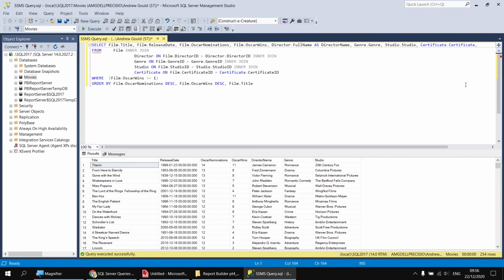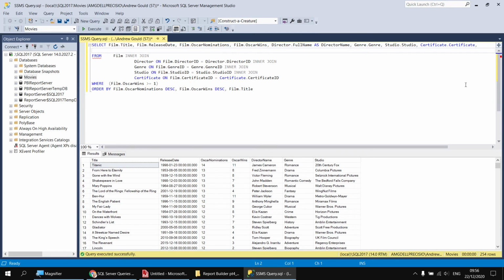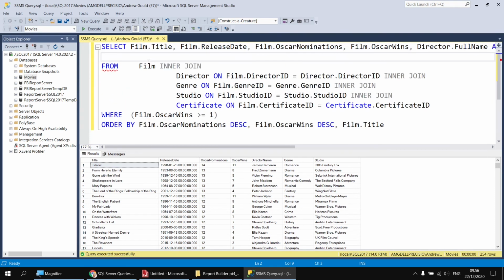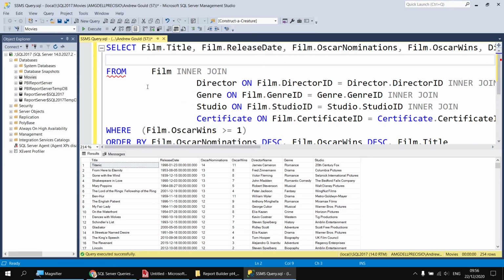So I'm actually going to type in Enter to give myself a new line, and then hit the Tab key to indent my code a couple of spaces. I can also zoom in a bit. If I hold down my Control key and roll the mouse wheel forwards, it makes it a little easier for you to see what's going on.